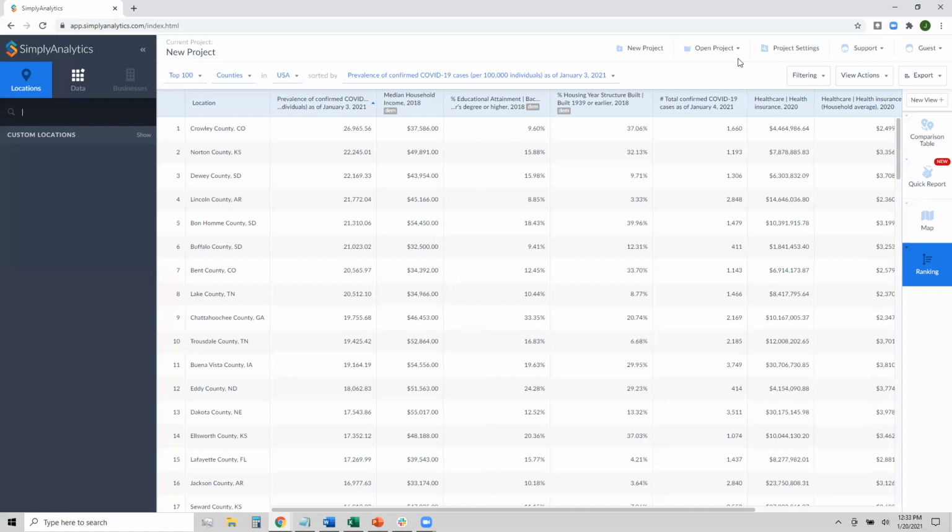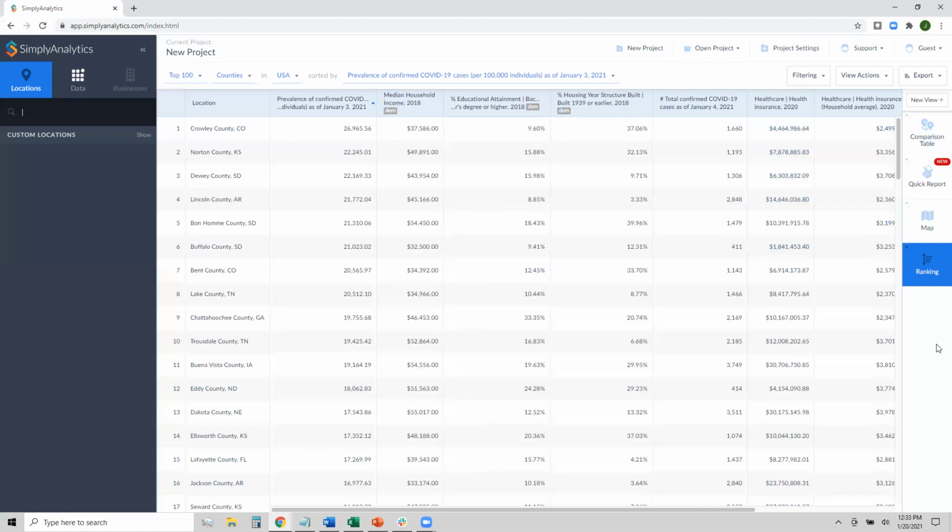The reason why I want to look up the related data table is I just want to look up the entire month of January of 2020. And I just wanted to see kind of like the growth, or maybe February of 2020. It doesn't really matter. So let's go ahead and create a related data table.